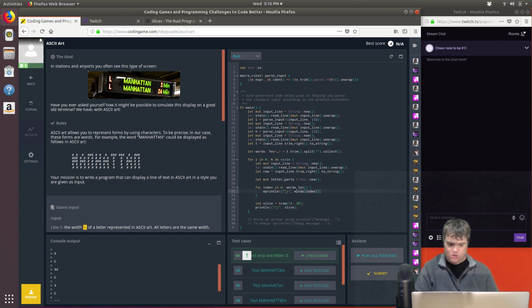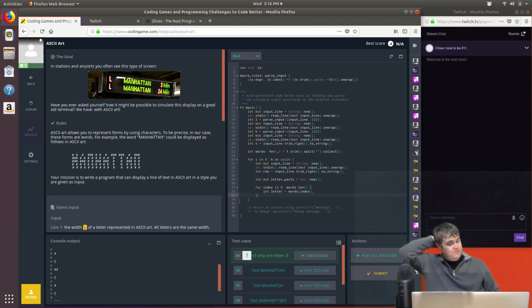Okay, so we have words index, which means we can just say let letter equals words of index, just to make that a little bit simpler for us to reason about. That is 0 to words.len. I don't know if we have ownership of this or if it's a borrow right now. I'd have to look a little bit closer into here. We now know that this works, so I can get rid of it. So we're going to get a bunch of slices for it.